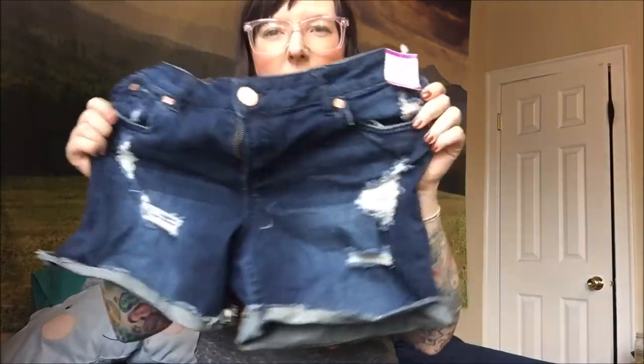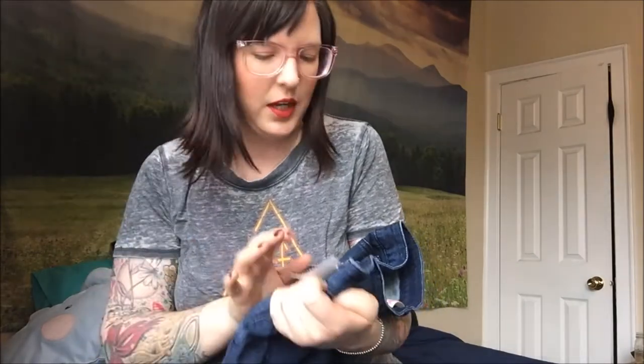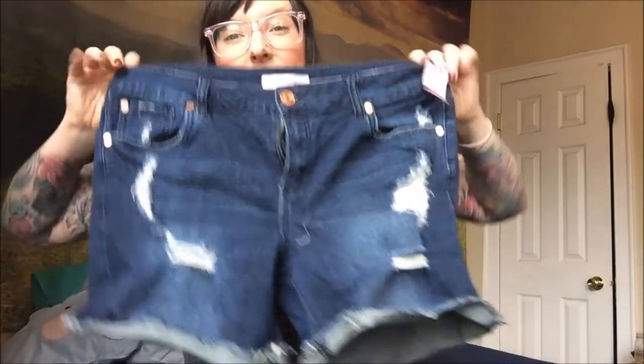Finally, we have a pair of shorts, which you'll hardly ever see me in because I live in Chicago, but in the summer there are a couple months where you can wear them. I've talked previously about chub rub and I definitely have it — most women do, even really skinny women. So I prefer boyish shorts that are a little bit longer. This pair rolls up on the bottom, has little rips and back pockets, they're dark wash, Refuge brand — I paid $5.99 for them. I think they're super cute and you'll see them in the try-on.